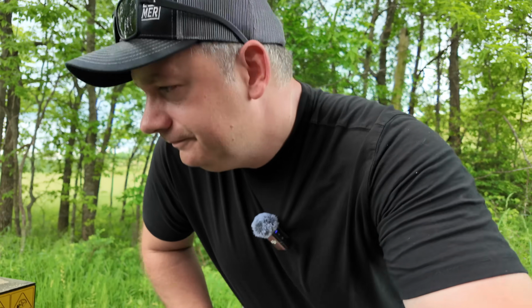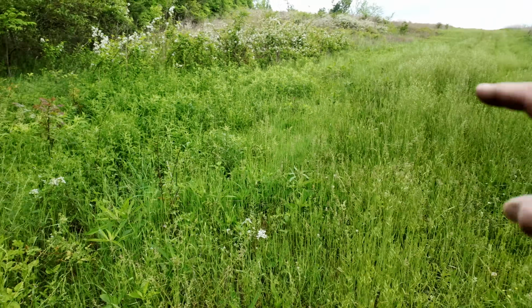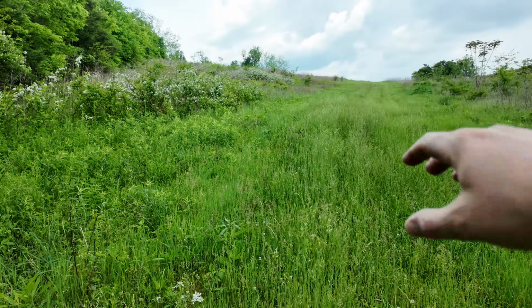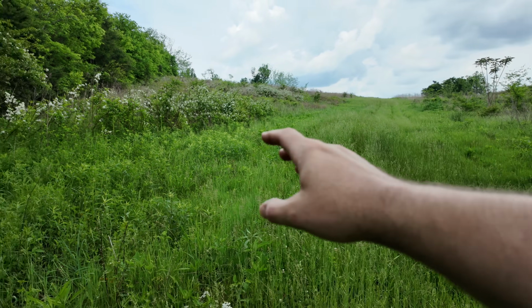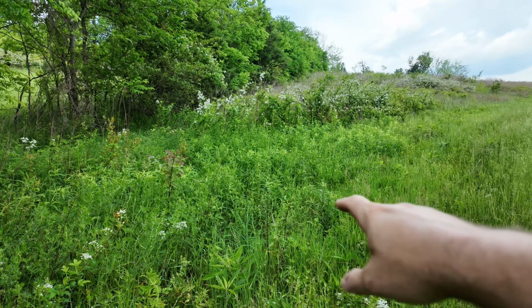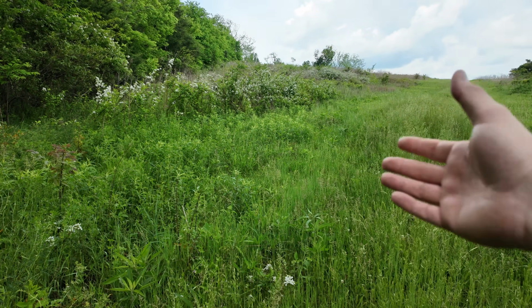So let's get to mowing. If you guys remember, we've been through a bunch of this stuff before, and this is where I did the test of rotary cutter versus flail mower, and I thought that was a great test. One thing I've realized is that where the rotary cutter cuts, more weeds seem to come up. Where the flail mower cuts, less weeds seem to come up. Now, is that a coincidence?